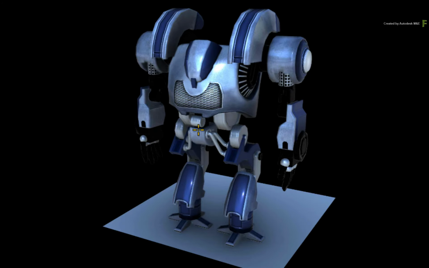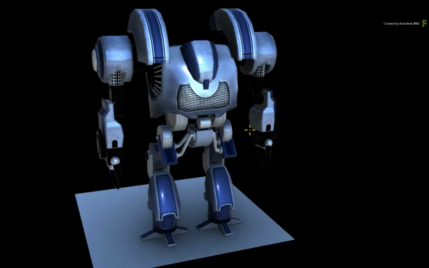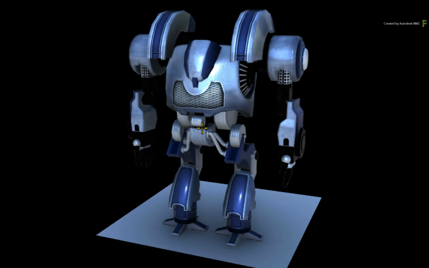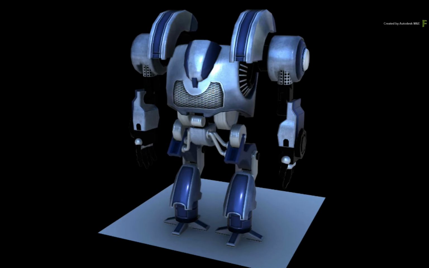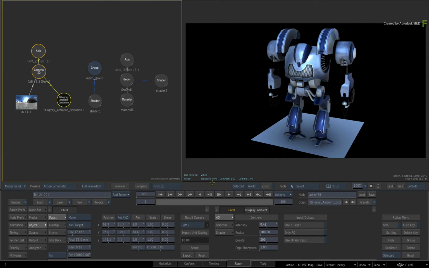Now this camera effects is using the Stingray gaming technology to generate indirect lighting based on Action's 3D environment. The result is pretty good, and there are lots of settings in the camera effects menu to tweak the shader. As you can see, there is nothing wrong with either indirect lighting method.